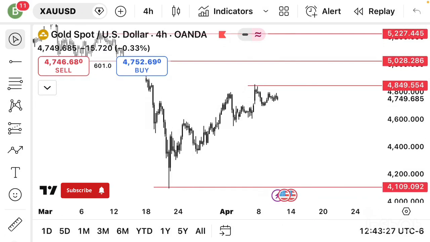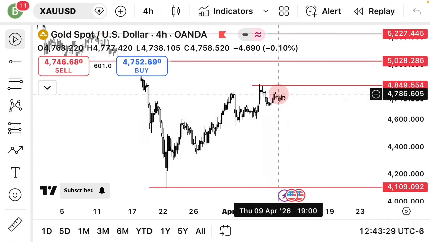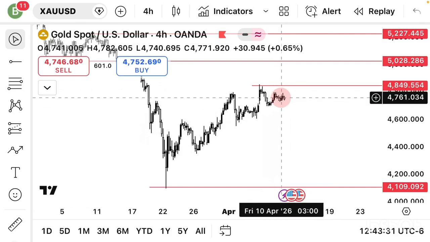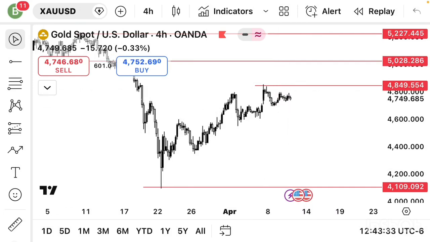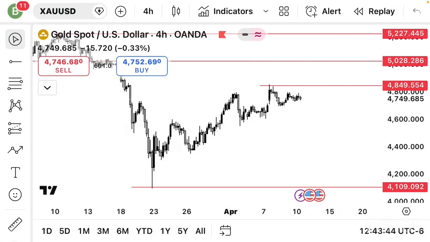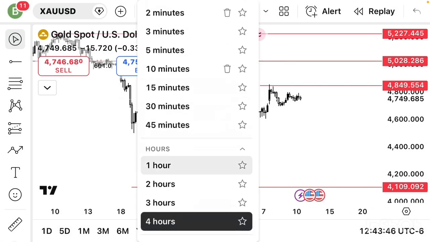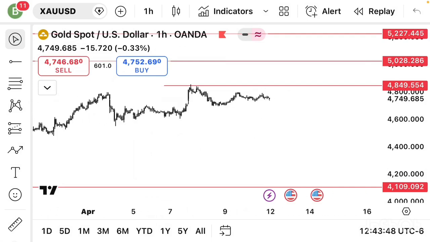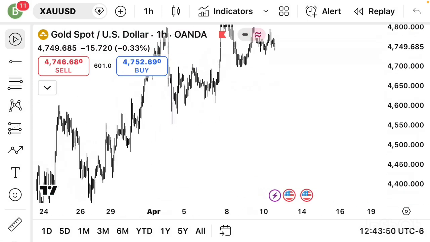So currently this is our most current price, and I'll be looking on the 4 hour to see if there will be any pattern, anything that will lead to bearish continuation of the 4 hour main trend. So I'll be dropping to the 1 hour time frame to look for market structure and then patterns.